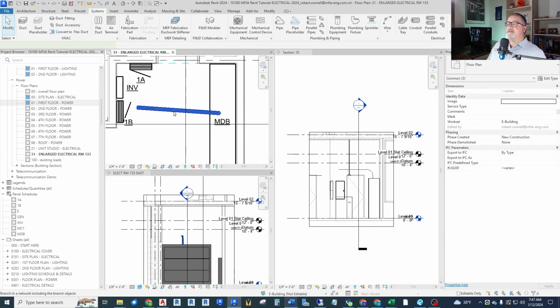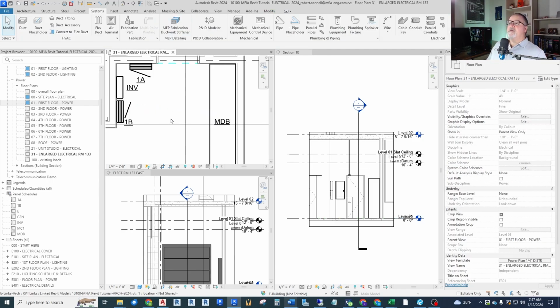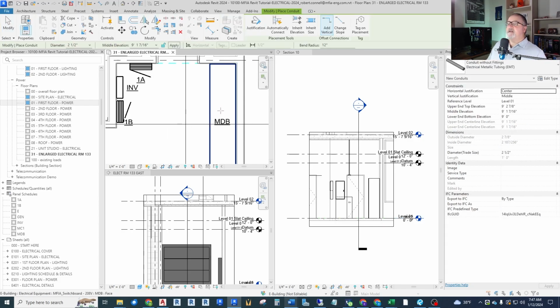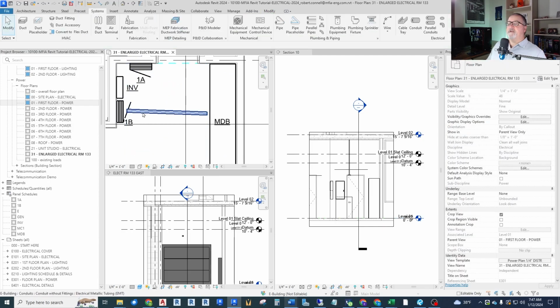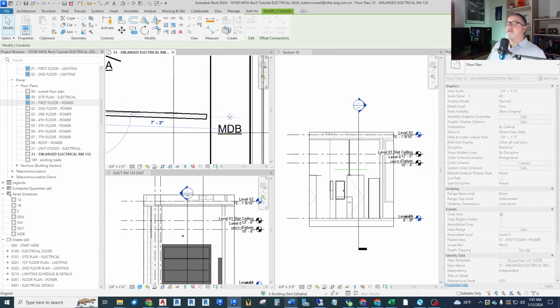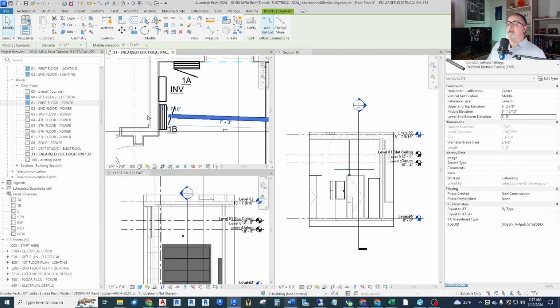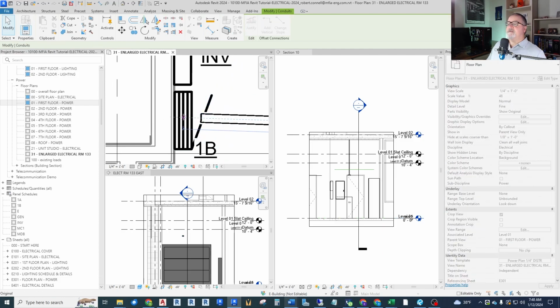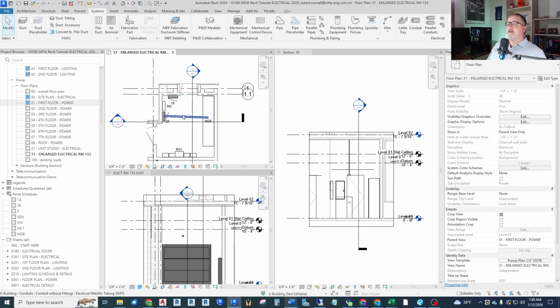So let me tab this and delete that conduit and start over. The way we prefer to do this is to go conduit and not physically connect it to the panels. So what I do is I get close here, but not over top of it. And then on the same thing on the panel, I get close, but not over top of it. So I'll do something like this. Now they're not connected. However, once that's drawn, I can now drag the end of this somewhere over the panel or switchboard, and it doesn't try to connect. So that's the technique that we use. So that's my horizontal conduit.